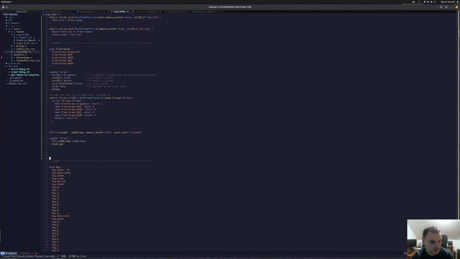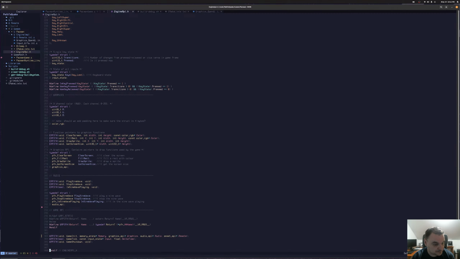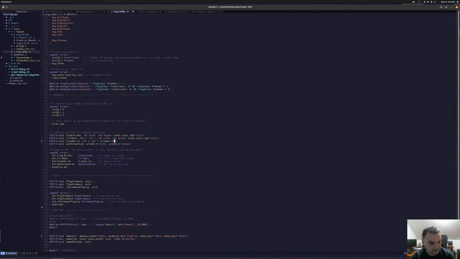Let's make more room, because this will probably now go all the way down where I define the function for drawing the sprite. This is defined here, and this will now be only a bitmap pointer, BMP.